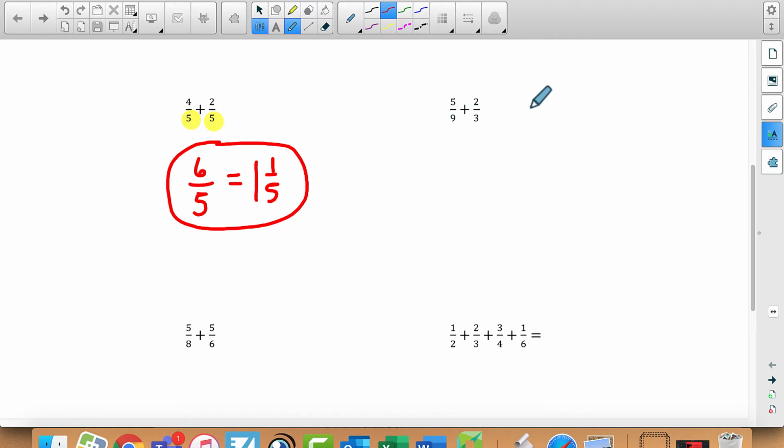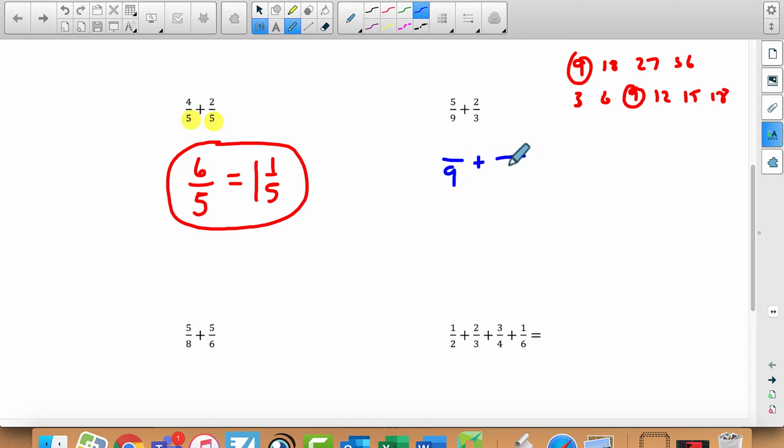How do I know that? Well, if I counted by 9, it would go 9, 18, 27, 36, etc. If I counted by 3, it would go 3, 6, 9, 12, 15, 18, etc. What's the first number that they both have? 9. That's why it's the lowest common denominator. Okay, so I'm going to end up with 2 fractions that both have a denominator of 9.